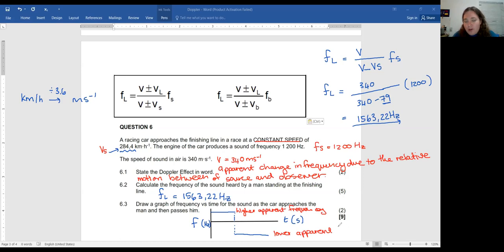Something that you may have noticed is I never once in all of these questions asked, how far away is it from the source? I simply asked, how fast is it approaching or moving away? So that means that as long as it's moving towards, whether it's very far away or closer, it's going to have the same frequency. As it passes, it changes from moving towards to moving away, and then it's going to drop to a lower frequency. Now, a couple of important things here, okay?